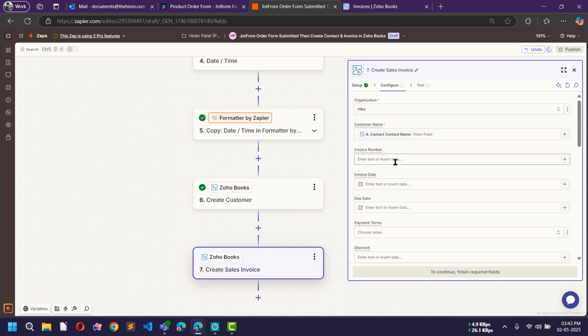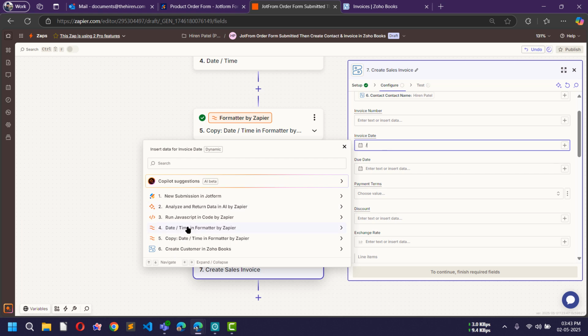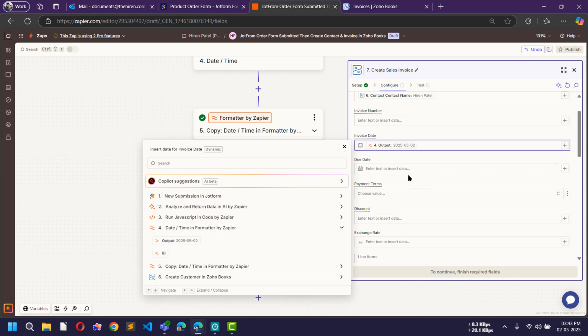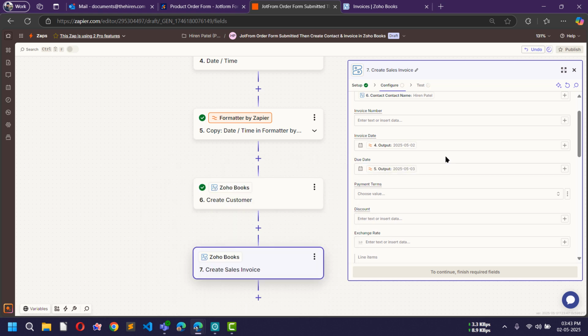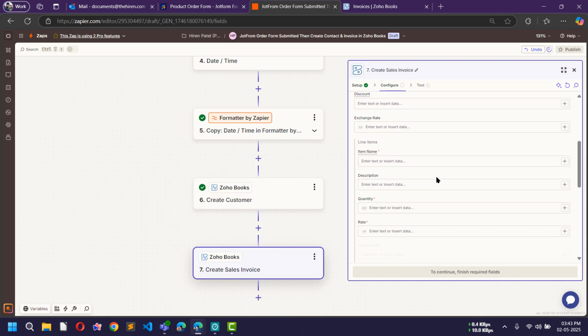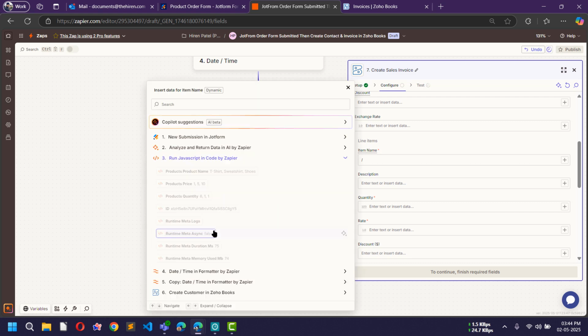Okay, and you can pass invoice number if you want to use custom invoice number, but I will not. In invoice date I will use this date, so this is the invoice date, and in due date I will use this due date.